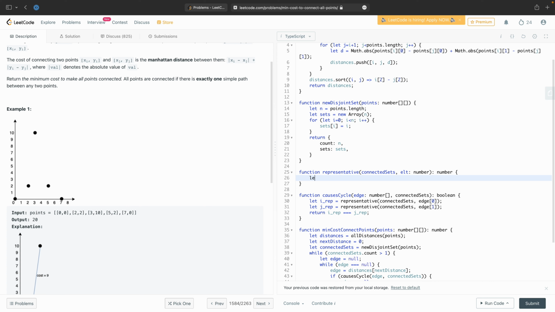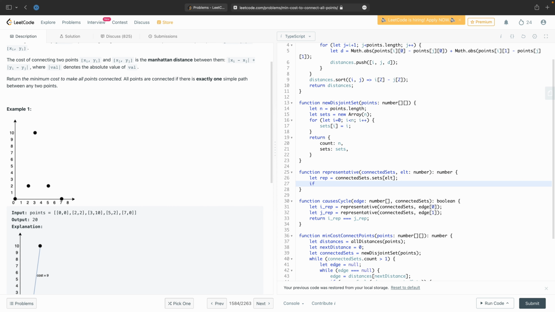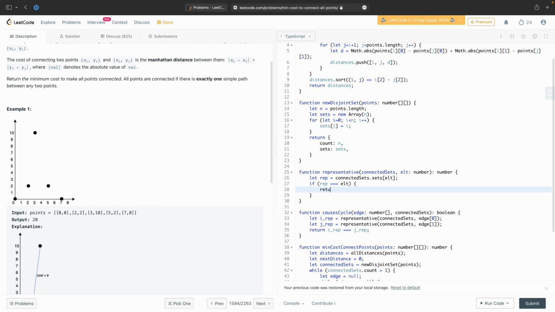So, in fact, let rep be equal to connected sets dot sets elt. If rep is equal to elt, return rep.